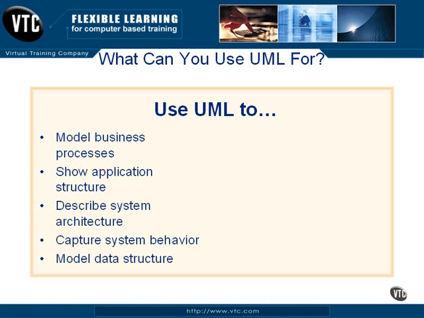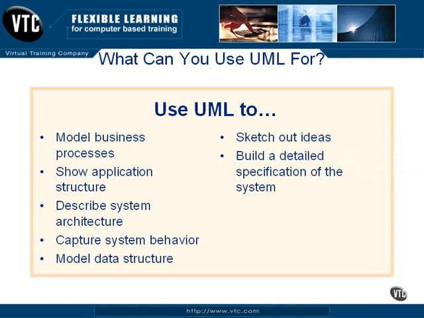And the way in which you use UML can vary as well. You can use UML to sketch out ideas. It's great for tossing around ideas and concepts and drawing them and refining them on a whiteboard, for example. You can use it to build a formal, detailed specification of the system. And you could use UML to generate programming code. You can go directly from a UML model to executable code.